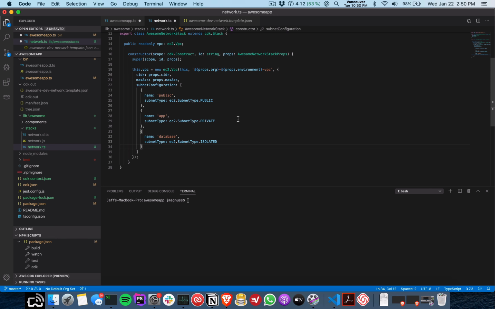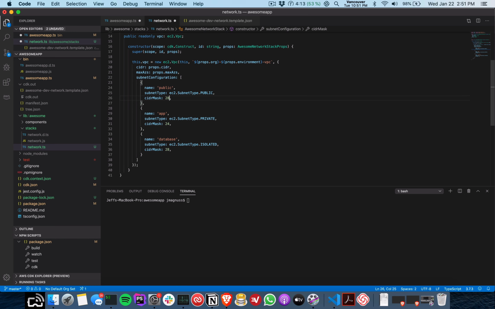Now, another option is if you want to control how the IP space is divided up, you can specify that as well, or it'll be done evenly between them. For instance, if we want lots of IP addresses in our app subnets, because maybe we're using Docker and we have many images or instances in there, and less IPs in our public and database subnets, we can specify that the app subnets are /24, which I can paste in here. That gets 256 IP addresses, and maybe the others are /28, which only get 16 addresses. This gives you some fine-grained control over how the IP address space is divided up between your subnets and availability zones if you need it.